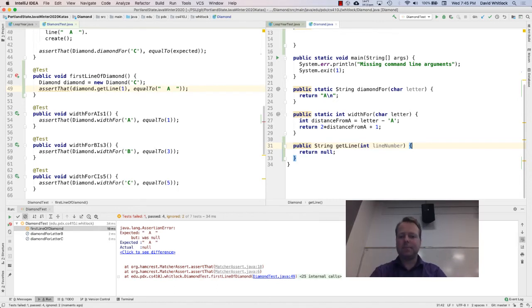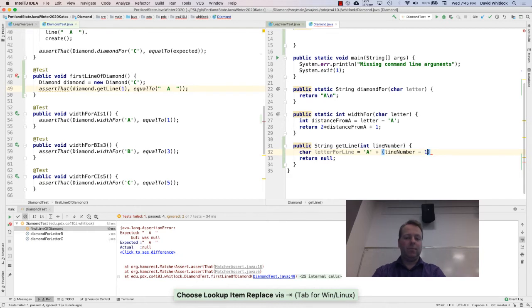Okay. So let's see here. We want the letter, I guess. So char letter for line equals, it'll be letter A plus then line number minus 1.